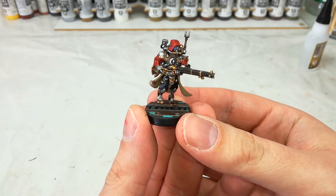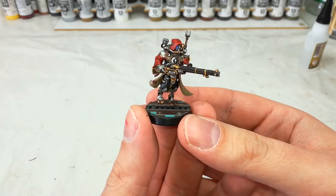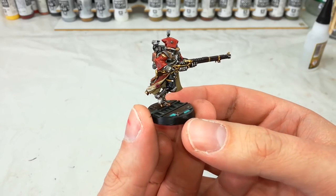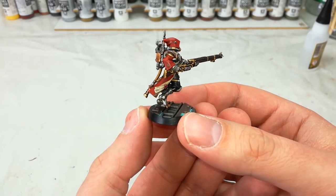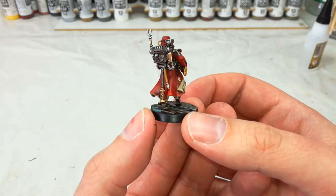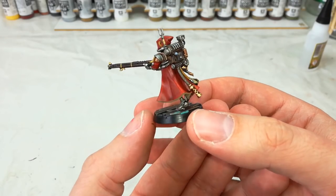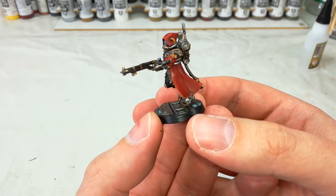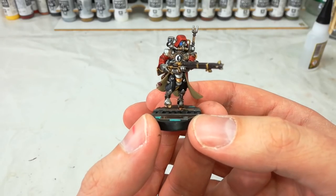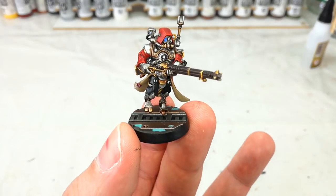Hello and welcome to a very special How I Paint Things. Today in front of me I've got one of the Skitarii Rangers, servants of the Machine God, the foot soldiers of the Cult Mechanicus. These guys have the somewhat unenviable position of being responsible for guarding Forge Worlds, accompanying Titan Legions into battle — the Night Worlds for example — and also going out into the galaxy with explorator fleets looking for those fabled pieces of lost technology from the earliest days of the Imperium. They are pretty cool.